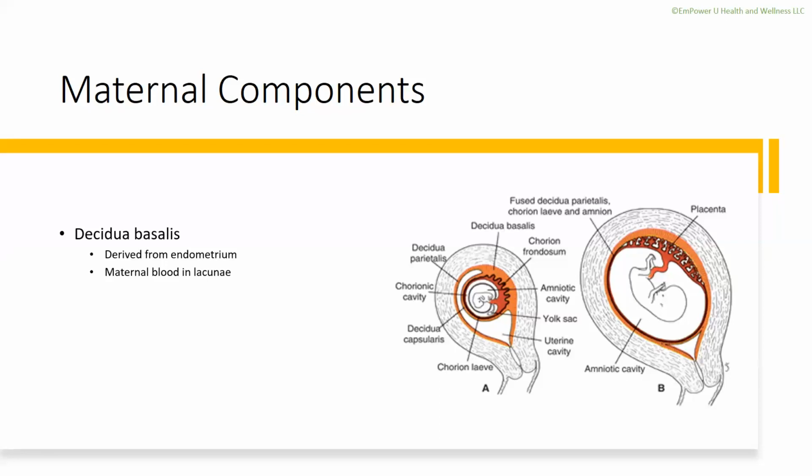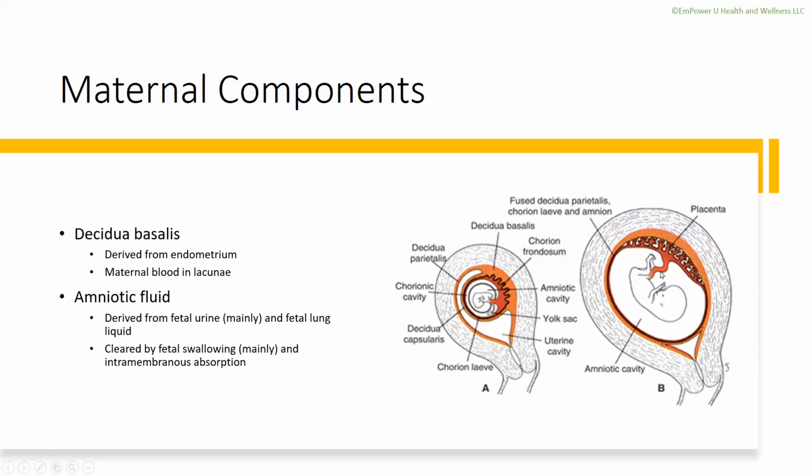Anyone who's looked at a placenta and seen it look like the tree of life will kind of know what I'm talking about. But these different components of blood flow to the fetus is really what we're talking about with this decidua basalis layer here. Amniotic fluid would be the other area to understand in the amniotic cavity, mainly where it comes from. That's where I've seen these questions asked.